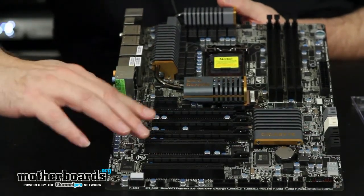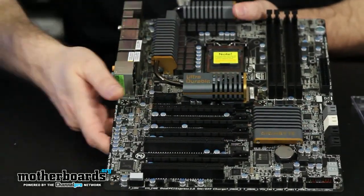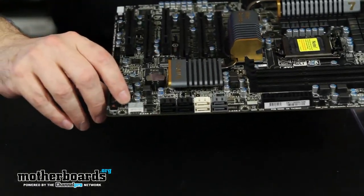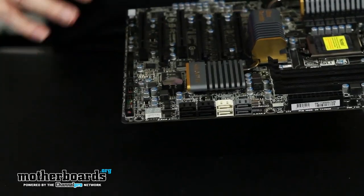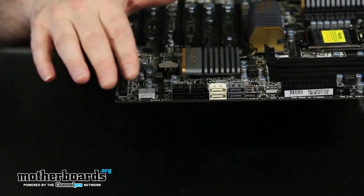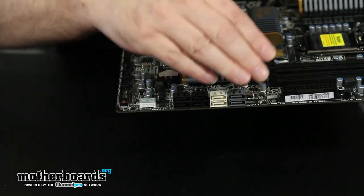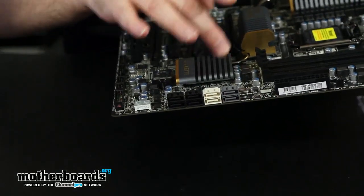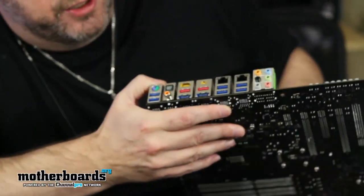Once you take a look at the quality of the board, everything sits very low and tight against the board — really high quality stuff. It's also quite heavy, being made with two times the copper of a normal board. We have a little debug LED clock on the side of the board that tells you whether your board is running correctly. Then we have two SATA 3 ports here, two standard SATA 2 ports, giving you eight SATA ports total. With the Marvell controller you also get combination ports including SATA 3.